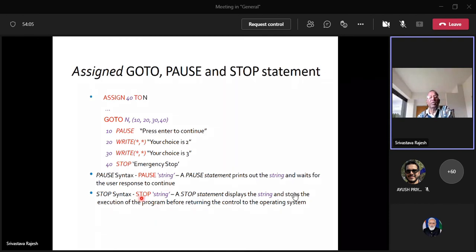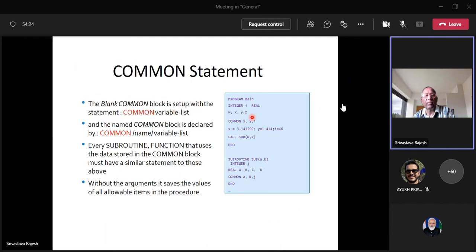Stop means the computer immediately stops the execution and comes out. Pause means you are asking it to just wait there. Sometimes you say pause, and you want to feed some data, so it will pause until you give the data, then it proceeds.